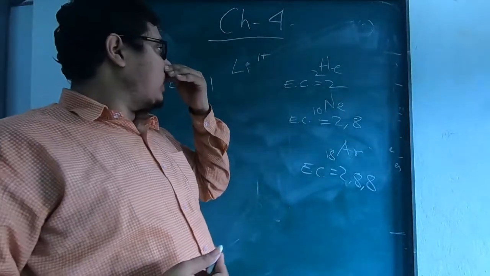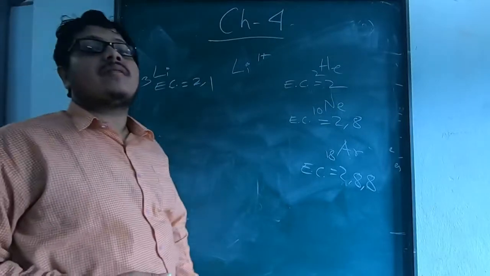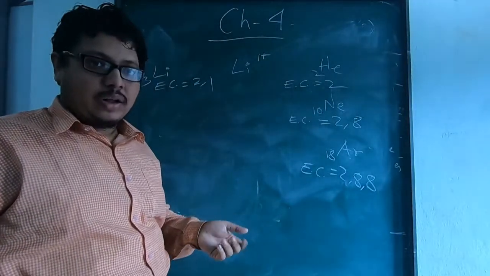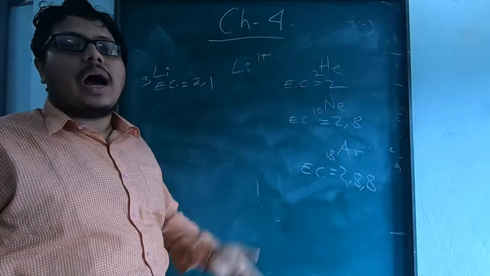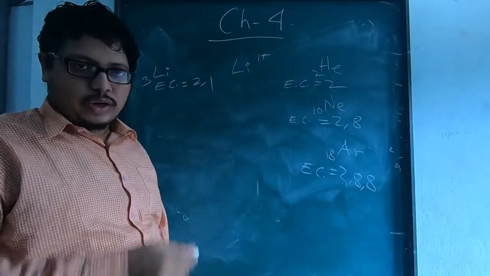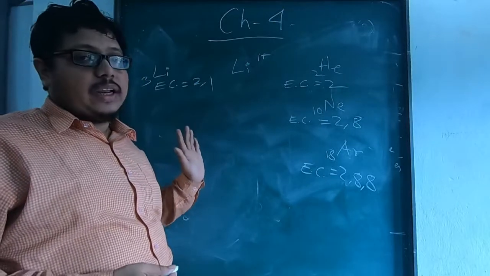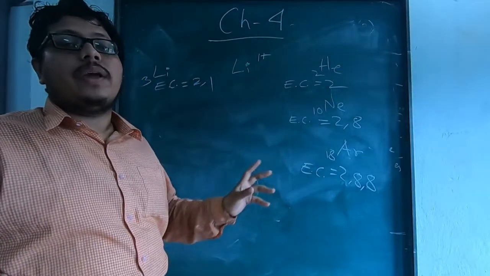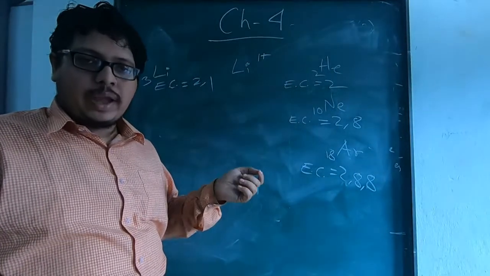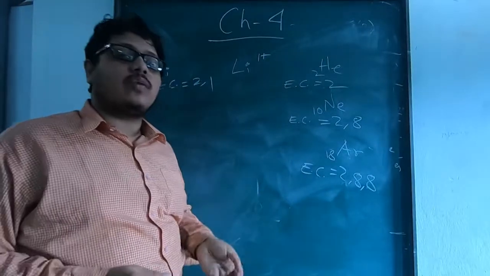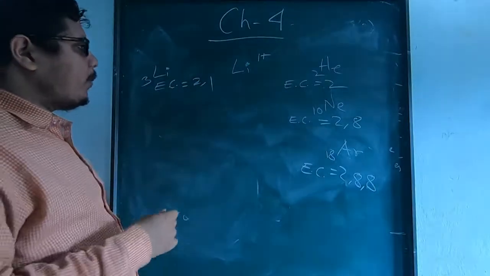Now we had discussed in the last class that the last shell is also known as the valence shell, is it not? The outermost shell is also known as the valence shell. Electrons present in the outermost shell are called valence electrons. Okay, and the number of electrons lost, gained or shared will be known as valency. Okay, they are not the same things. I often see students confuse valency and valence electrons. Let me make it clear with some examples here.